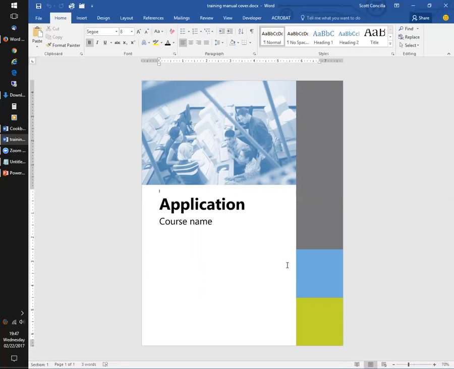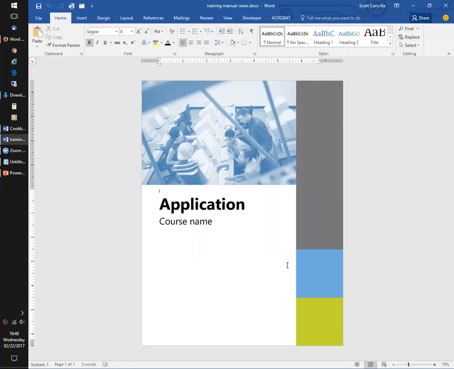Why that instead of a template? Well, because this is something that I'm going to add to multiple documents. So I don't want to do this as a template because I don't want to keep adding other content after this. It just would be complicated. And I just feel like it would be easier to make this as a cover page that I can easily convert to a building block and then just bam, put it in whenever I need it.